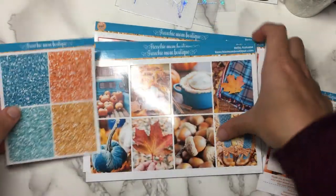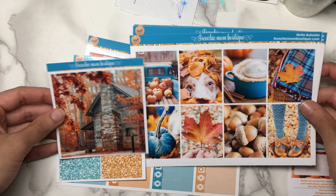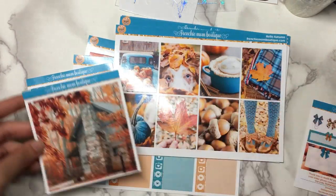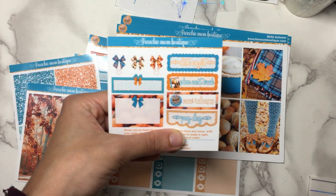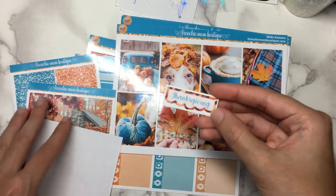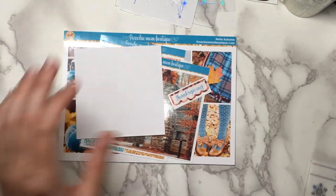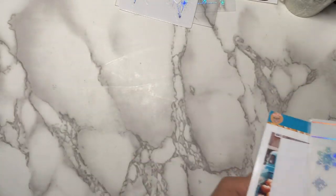And there are extras too, which is even better. Glitter headers — obviously you have to get those. And then this extra big box which is kind of a cabin in the woods scene with pretty fall leaves, so that is gorgeous. And then this extra sampler that goes with the kit as well, so that's really thoughtful. And then a tiny little Thanksgiving box she just threw in in case you wanted to use this for Thanksgiving week. So thoughtful! I'm loving every part of this and I cannot wait to use it.